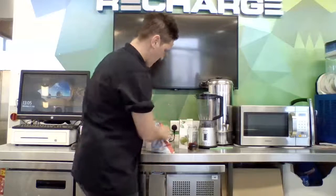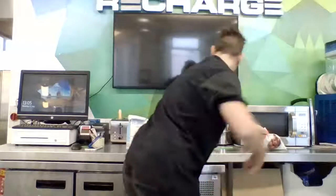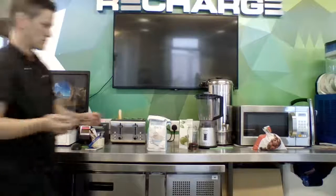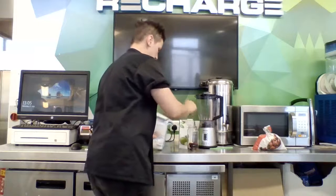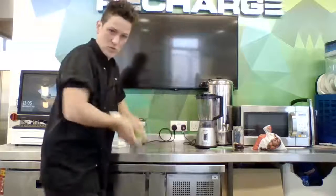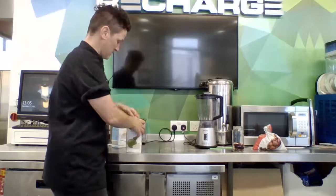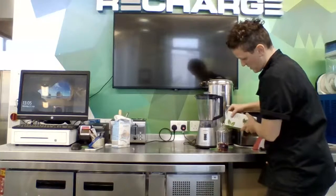And then if you want, you can throw a banana in or half a banana, whatever fruit you like, you can use. And a tablespoon of oats. Just pop that in the glass. Make a mess. And then your juice. You could put some yogurt in as well if you wanted. A tablespoon of yogurt. I've run out of yogurt, so I'm just going to use. Right. So then.